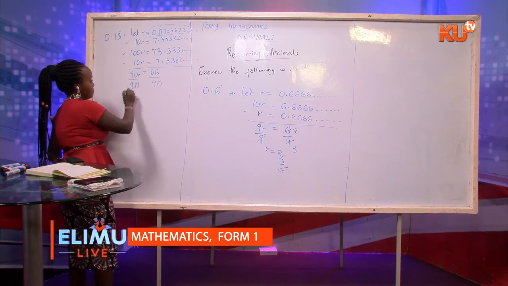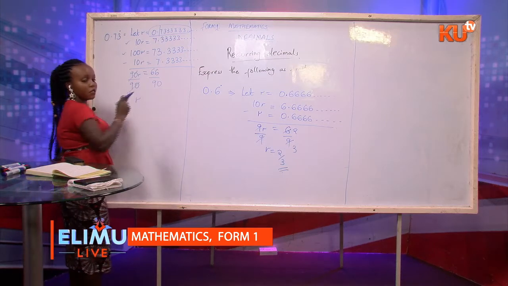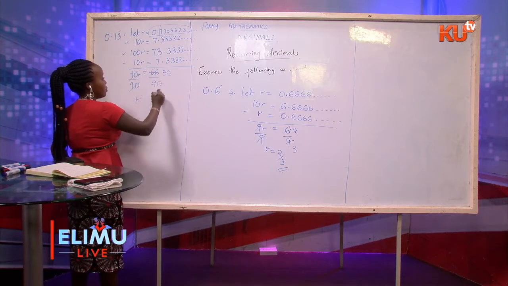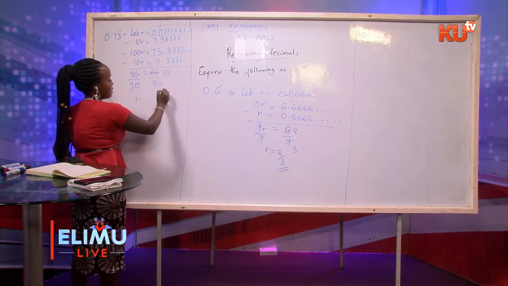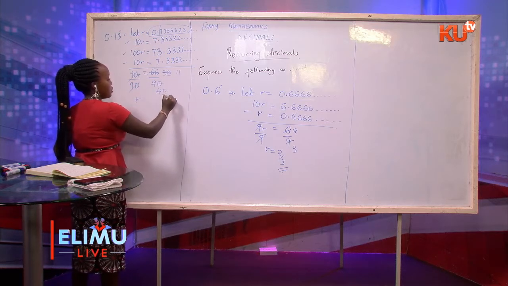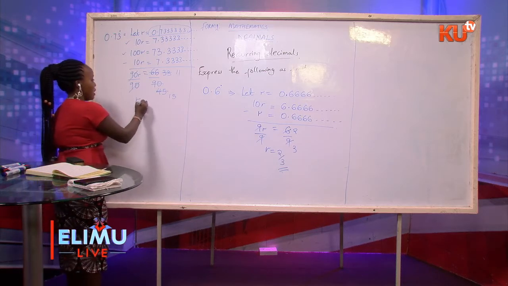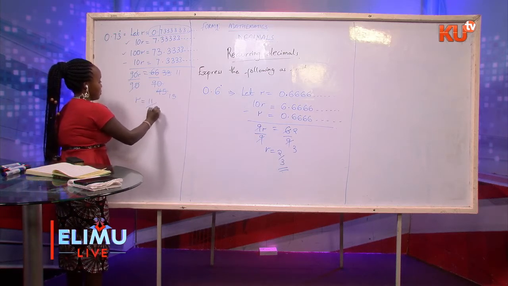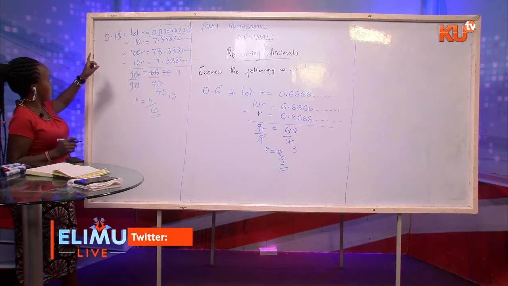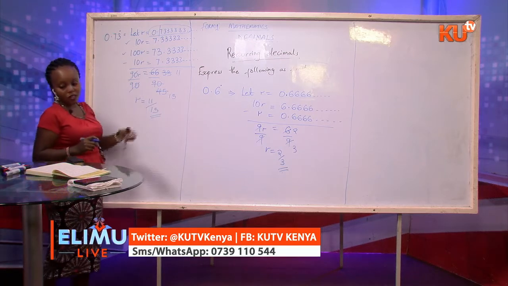So our R will be given by, we simplify this to its simplest form. By 2, 33, by 2, 45, good. By 3, this will be 11. By 3, this will be 15. 11 over 15, we cannot simplify further. So we have our R as 11 over 15. We've seen that our recurring decimal 0.73, when it is converted to a fraction, is 11 over 15.